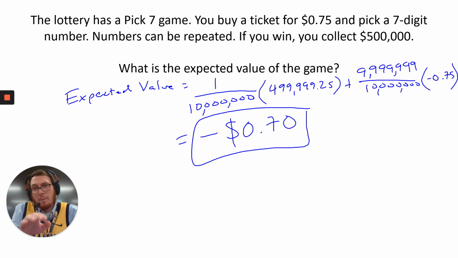You need to be able to explain a question like that. Make sure you can get it set up so it's probability you win times the amount of profit or the amount of money you win, plus the probability you lose times the amount of money you lose. And remember, these expected values should be negative. If the expected value is positive, that means the company putting out the lottery would have to shell out more money than they would bring in. So expected values in these situations should be negative as you're looking at them.